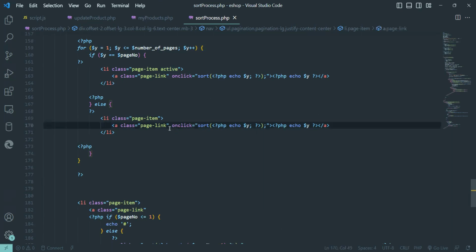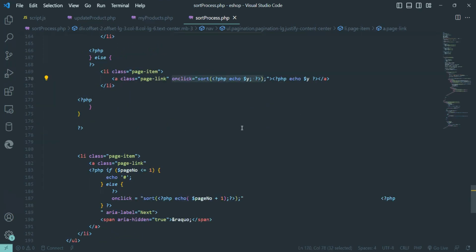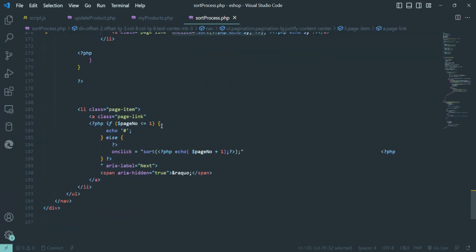If someone clicks one, the sort function runs again, and the machine goes to that page. That's how it works.